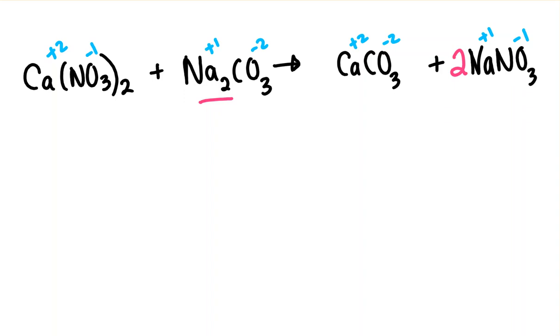Remember, when you're balancing, you don't change the subscripts. We already decided we didn't need a 2 down there. So this 2 affected nitrate. I have 2 nitrates. Here I have 2 nitrates. That's good. And then I'm going to go to calcium next because I essentially just decided there was a 1 there. So 1 calcium, 1 calcium, 1 carbonate, 1 carbonate. So I kind of go in a chain. That one was pretty easy.